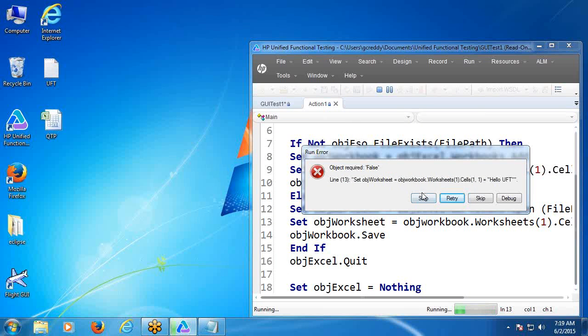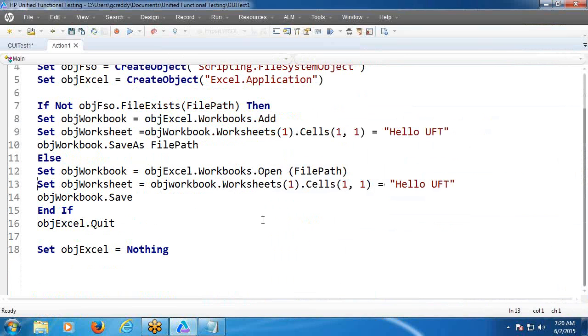Line 13. Sir, you have two equals in set object workbook worksheet equal to object worksheet dot worksheet. Is it okay? I don't know. Just a minute. Other line. Oh, you are missing equal. I got it. Okay.